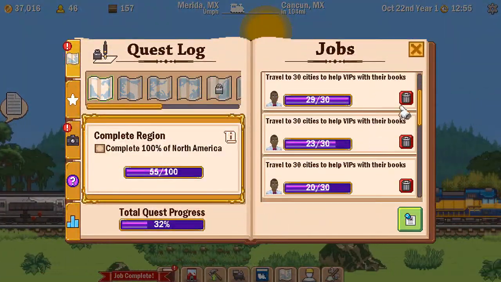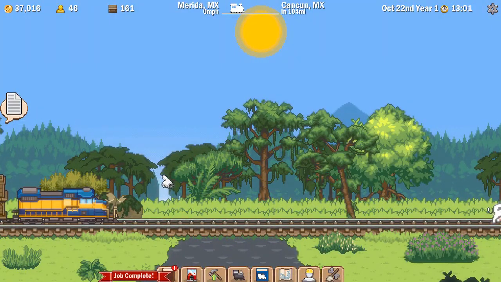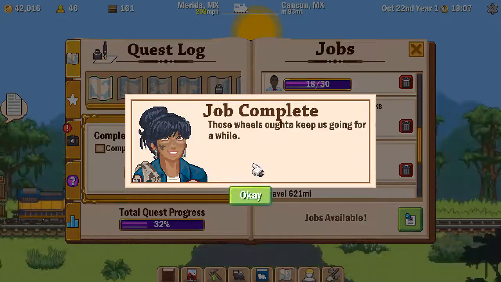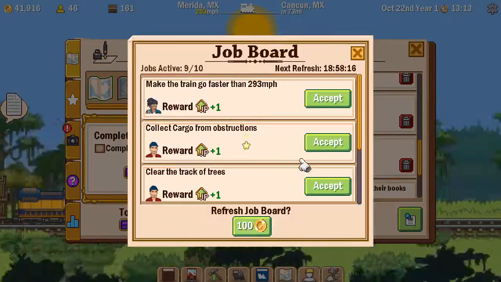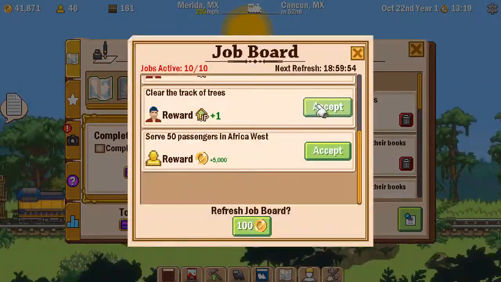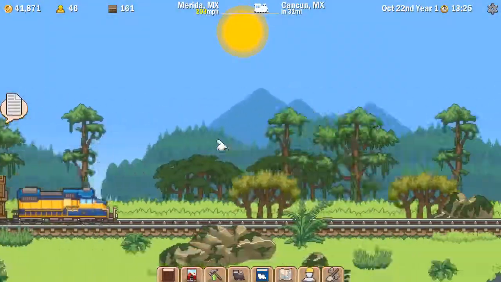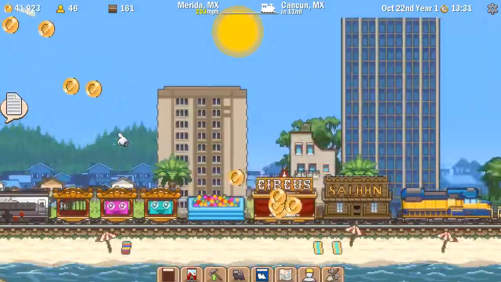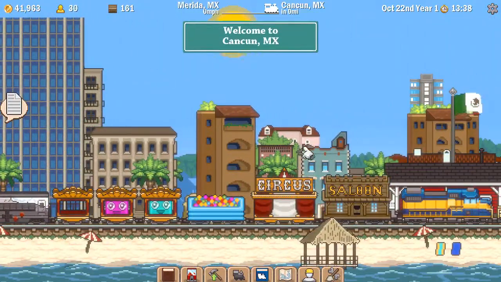A job complete, and there's something in the way. A cow. Now I have some coffee beans. No, I don't currently need them. 5,000 for having completed that one. Accept that job. The nice thing about the stations in Mexico being relatively close together is that completing the accountancy jobs for Lance's experience is relatively simple. Which is one of the reasons I'm taking lots of those while I'm down here.